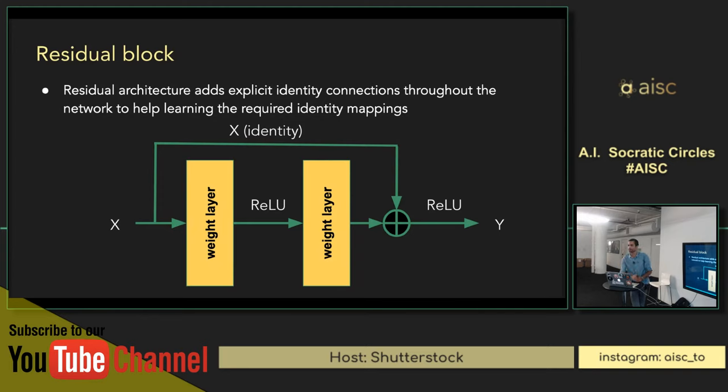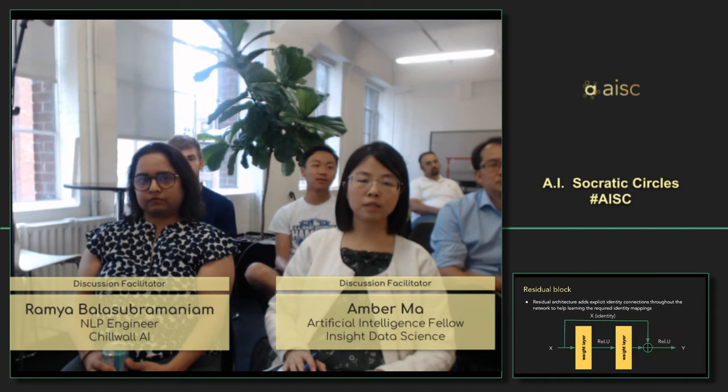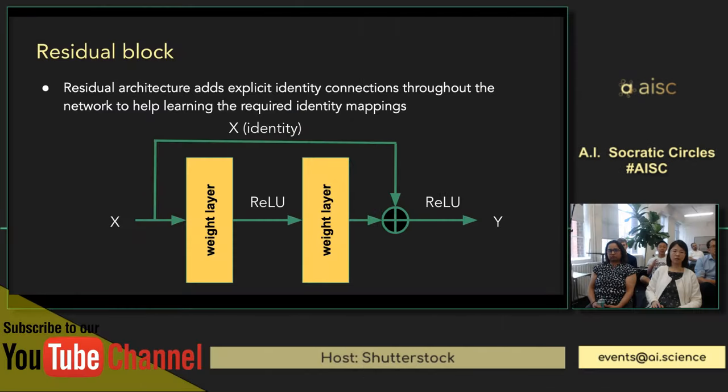I have a question about the architecture here. Why do you do two layers and then add the X? Why not just add the X per layer? It doesn't change the number of parameters, so in theory it shouldn't increase computational time. Why would you put two layers instead of one?